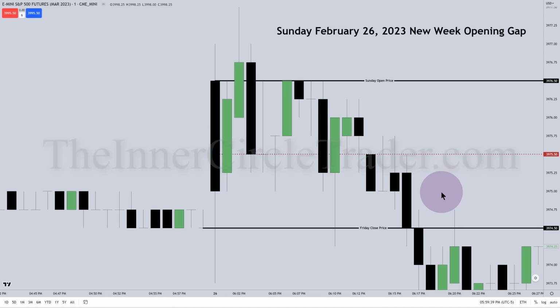So I like to use new week opening gaps that are split into quarters, but I don't need to have the lines there. Whenever I see the midpoint and the high I can roughly see the midpoint here without having a line on it, because I like to keep my charts clean. But if you'd like to have that line on there and the one down here, you can simply add that as well.